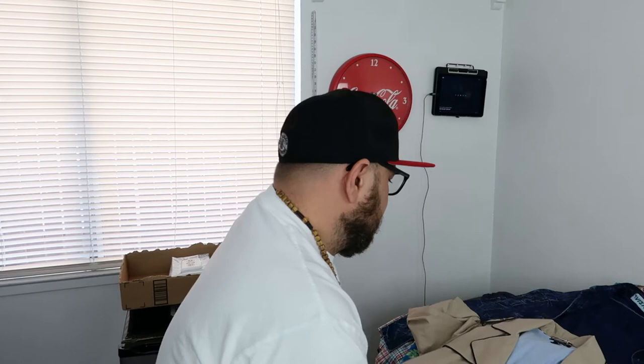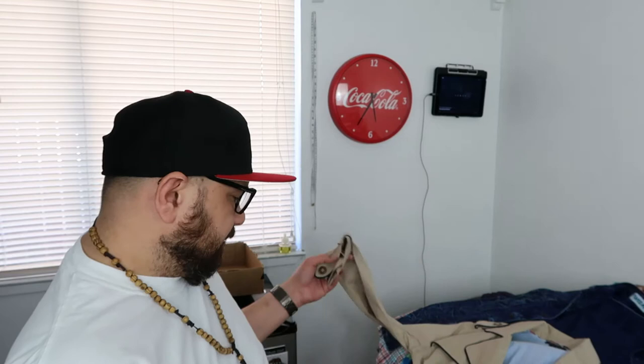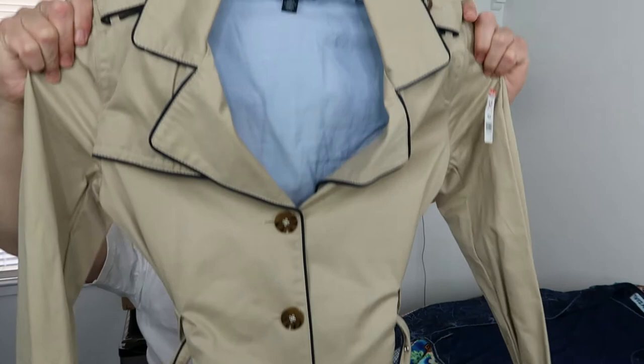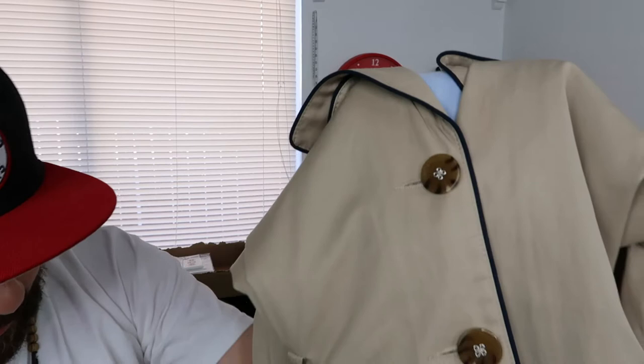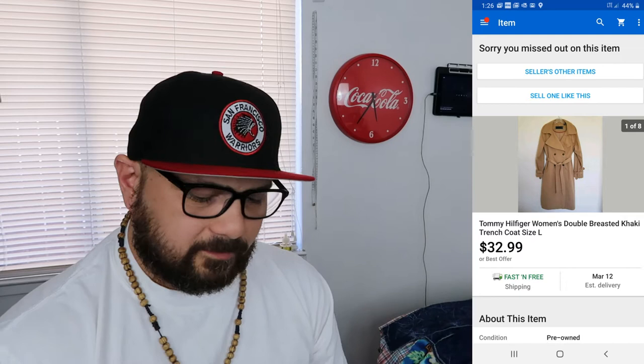Next up I found this one — I still can't find anything wrong with it, which is a good thing. I hate it when you look at something khaki colored and it has black lint on it and you think it's dirty. Anyway, it's a women's Tommy Hilfiger figure trench coat. There was a similar one but it didn't have these style buttons or the same panache on the belt. The other one sold for $30 online — I'm gonna push for $35 for mine since it's cuter and more distinguished.